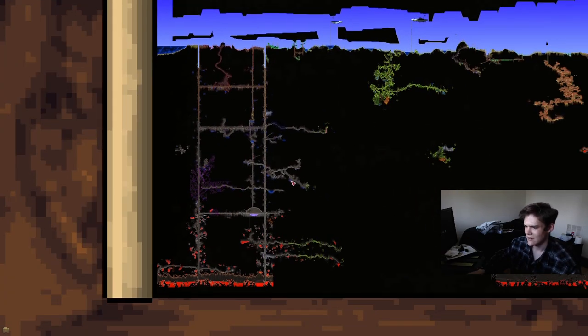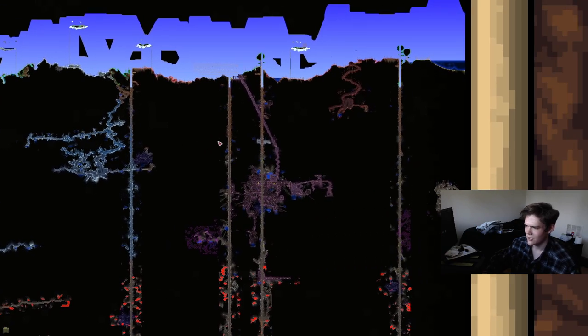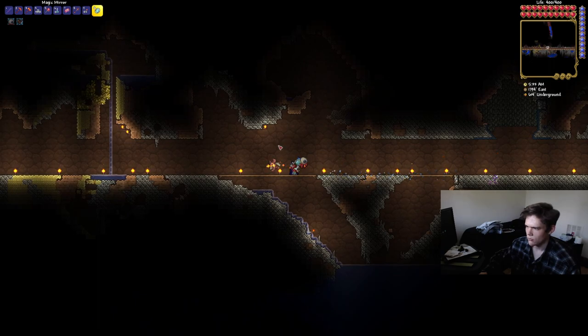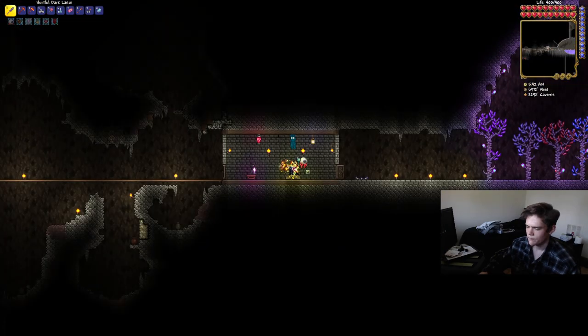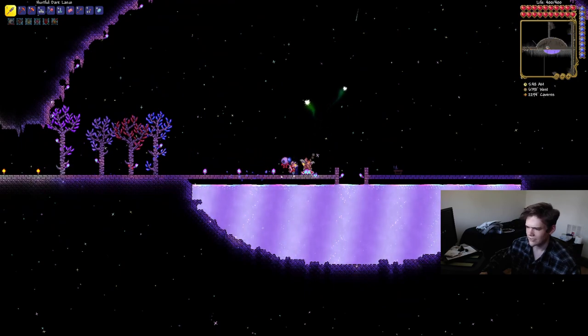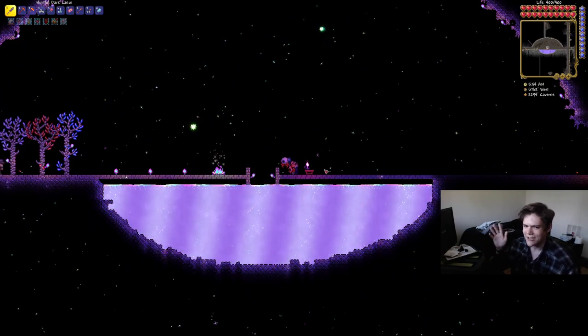My plan originally was to have five horizontal lines across the hole down each evil biome, but that ended up being a lot of trouble — that's why there's one that just obviously goes straight through the crimson. I wanted it to be evenly spaced but that ended up being a stupid idea. The plan is just to do one here, one here, and one here. Shimmers are really my favorite mechanic in Terraria — it's very cool. I've also got all these banners up here. I have teleportation to the shimmer now. Whenever I show up at the shimmer, all my lights are out — I have a fireplace and a peace candle and whenever I come back I have to turn them on. I don't know why they automatically turn off.